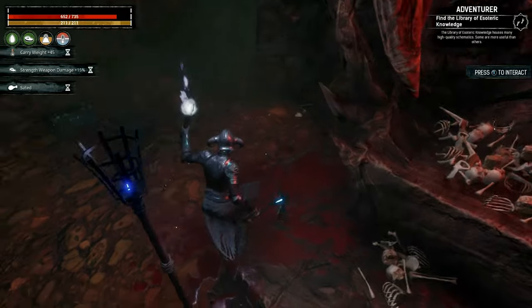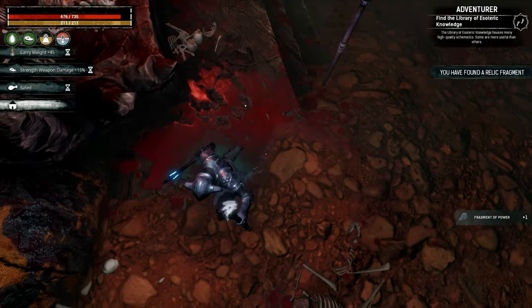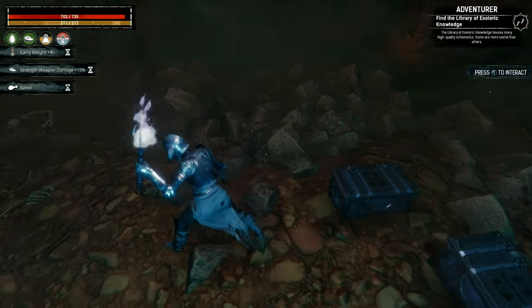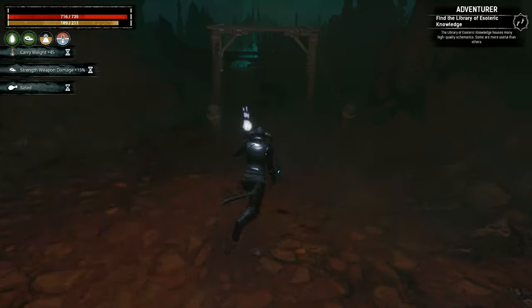I don't even know what this is. Oh, hello. What are you? It's telling me to interact with it. There we go. Fragment of power. Yay. Right, wait, the torch. There we've got two legendary chests there we can't do anything with. Okay, right, let's just move away from here.